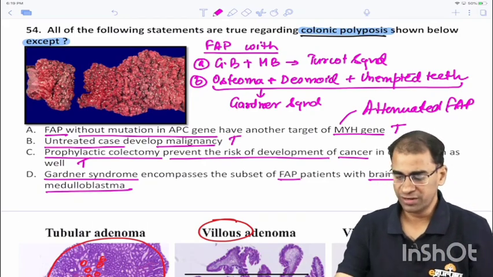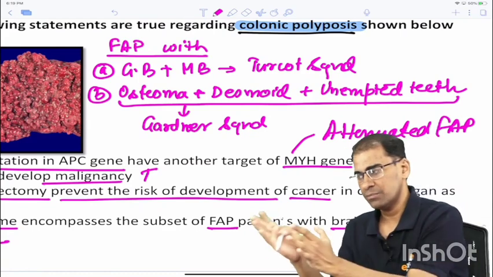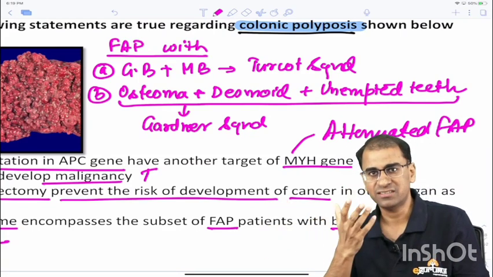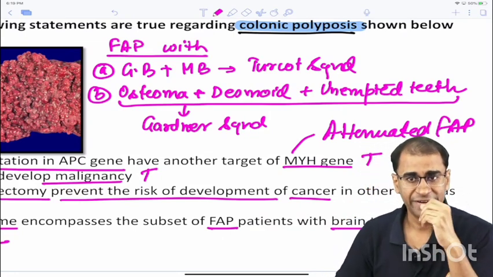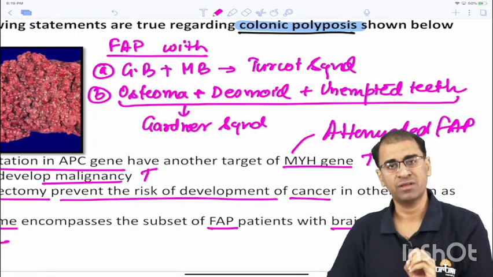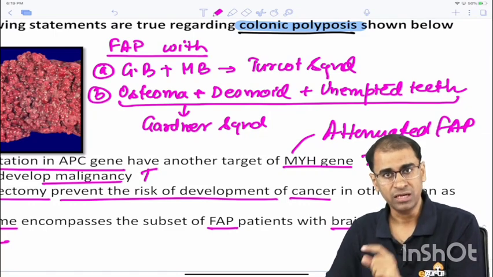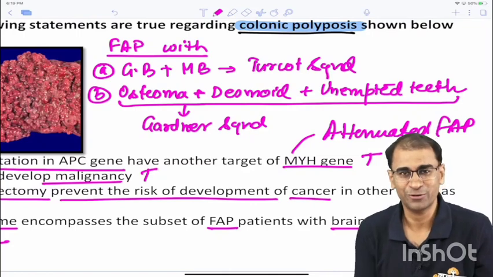Now, I understand these two are very confusing. So, I used to remember this as only one of them, Gardner. So, there was a gardener working in my garden. So, he did not have the teeth that is erupted. So, often he used to keep his mouth closed. Unerupted teeth, desmoid tumor, and multiple osteomas of the bone. It is Gardner syndrome. Okay, Gardner have teeth. Turcot has nothing to do with teeth. Okay, this is how you can remember.